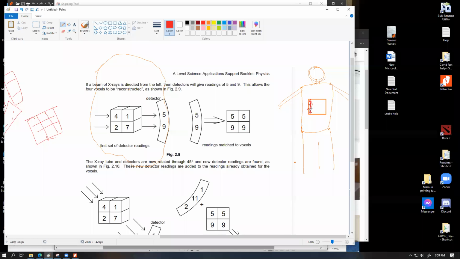So these are the 4 different voxel values that you're obtaining by doing one scan. This same thing has to be repeated for the next slice, and the next slice, and the next slice. So you have to repeat this whole thing for multiple slices along the body. The X-ray machine does all of this scan simultaneously and eventually does the whole calculation.